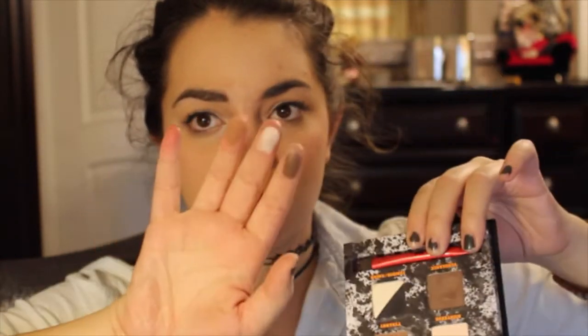Next is best color payoff, and this is definitely the Pulp Fiction palette. I got this for my birthday from one of my friends and I am in love. You open it up and there are five shades — they are so buttery soft. The payoff is immaculate. I don't really like the brush that it comes with; it's so small and tiny you can't really disperse product nicely, but the shadows themselves are heavenly.